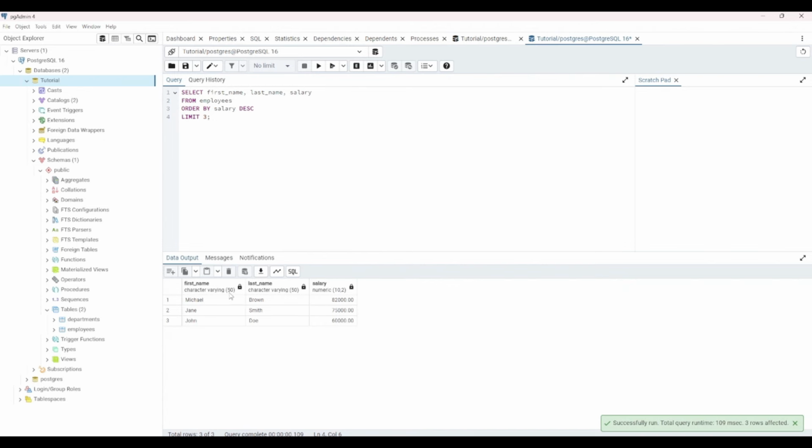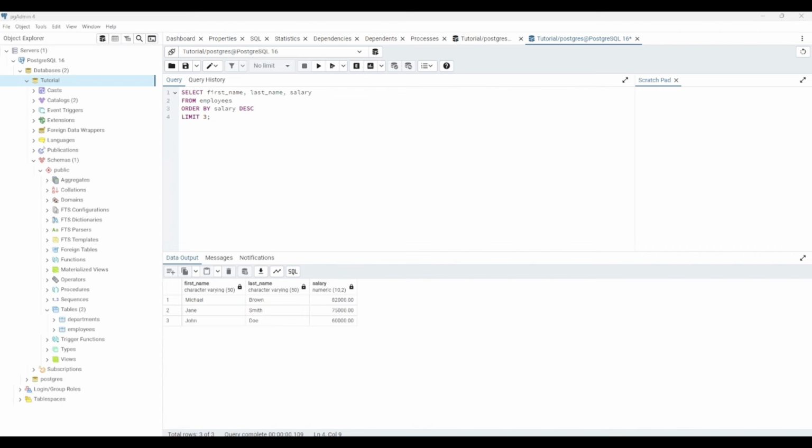Here we go, 1, 2, and 3. Very easy, just using that keyword limit. You can see now that SQL is a series of keywords referencing tables and columns within those tables with different constraints and conditions. It's not too complex, at least not at this stage.